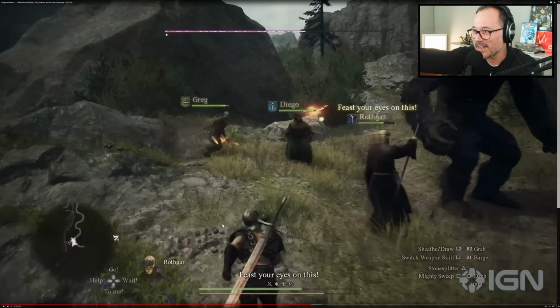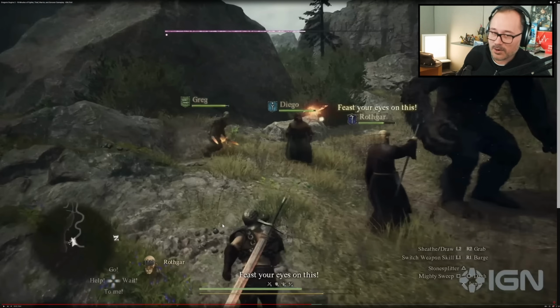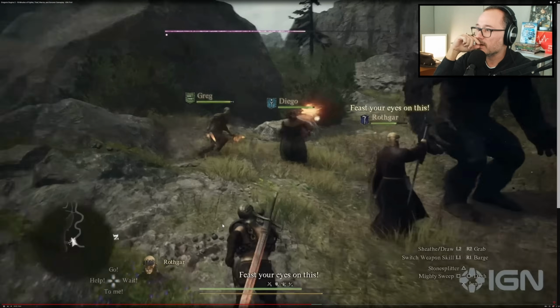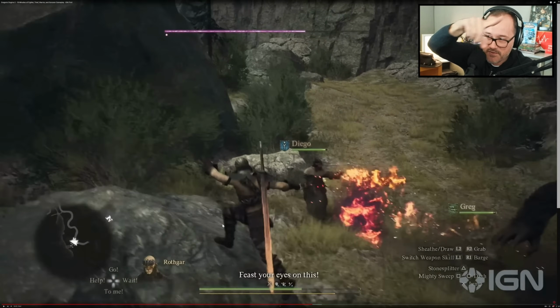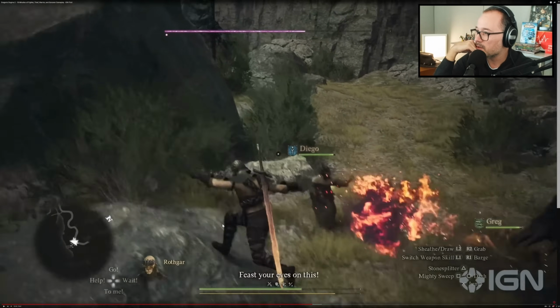You'll see that Greg over there actually uses a thief skill, which if you pay attention, you'll see him dart in and out of combat super fast. This was something that was already in the original Dragon's Dogma. Watch right there. You see how he goes like that. That's a special thief skill.